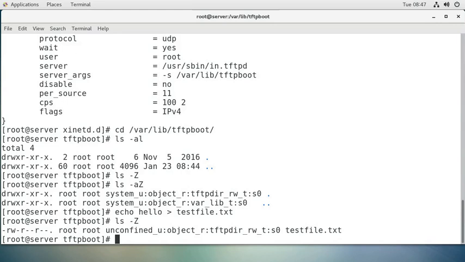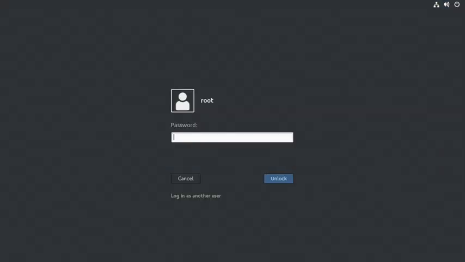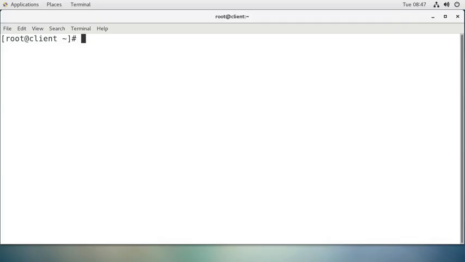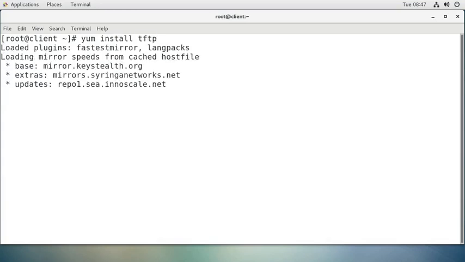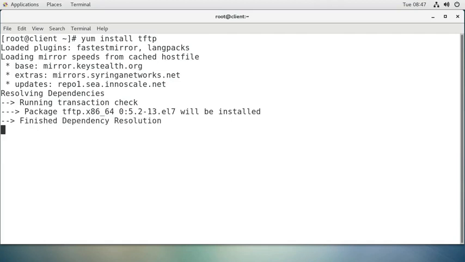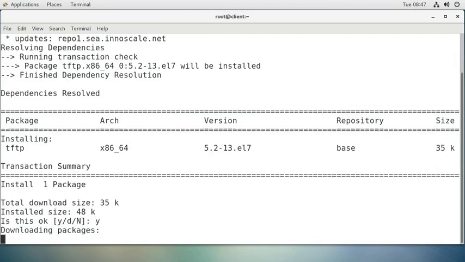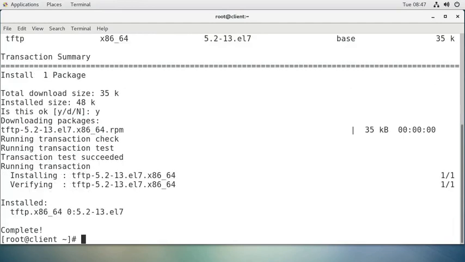It's time to go to a client machine and download that file. So I got a client machine, I go ahead and log in. All right, now on the client machine, I want to install the TFTP client. So I do yum install tftp, and that is the TFTP client. Normally, TFTP servers are used for communicating with routers and switches. Cisco's pretty much into using TFTP. And with this, I should be able to connect over to the server and get some data.